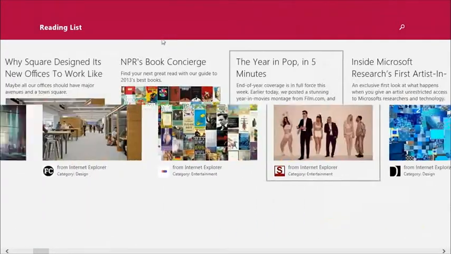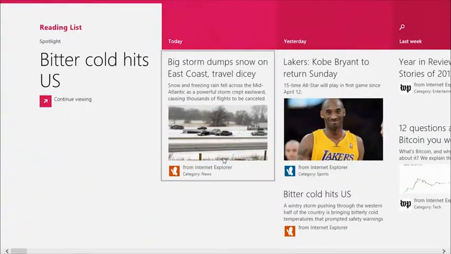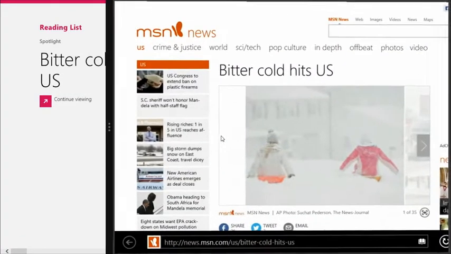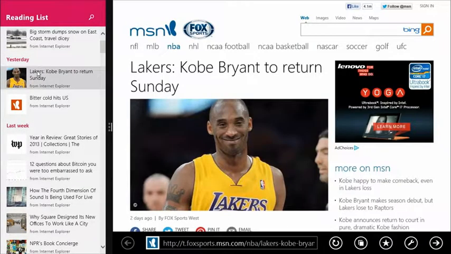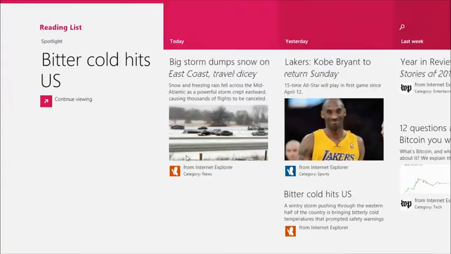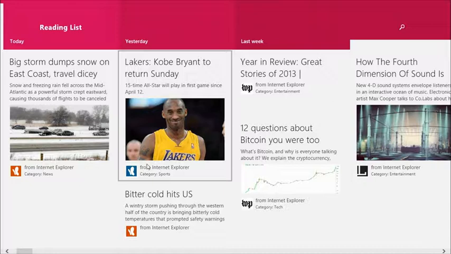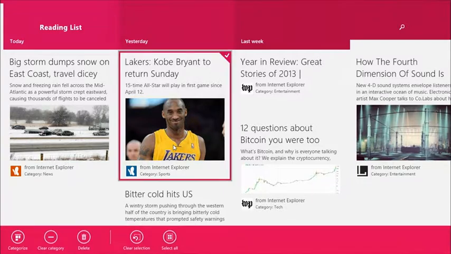And then, things like being able to have on-page commanding. So if I want to read this article, I just click on it, and it goes ahead and opens up the news story for me to view, and I can switch between these different news stories just by clicking on different news stories. Right? And it's a very nice, beautiful, uncluttered UI. And if I wanted to work with these items, rather than having an edit button and a delete button and stuff like that littering every single content item, I can use some of the commanding patterns within Windows 8.1.